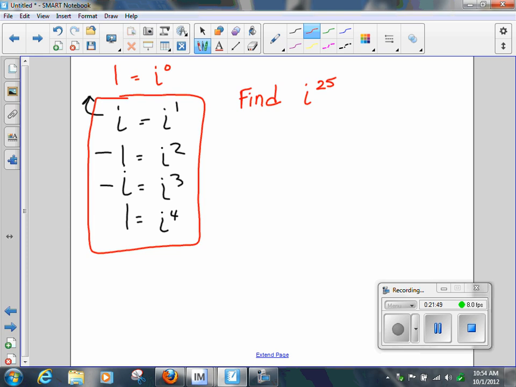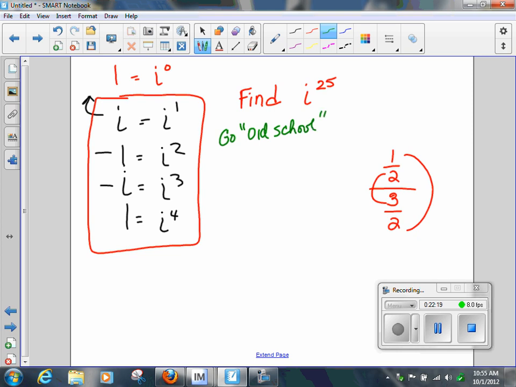Y'all know I like to do what? When I deal with fractions, especially when I'm dividing fractions, do I do the whole bracket thing? No, what do I always go? I go old school. Watch this right here. Go old school for just a minute.